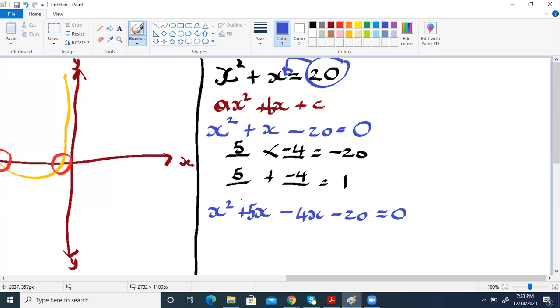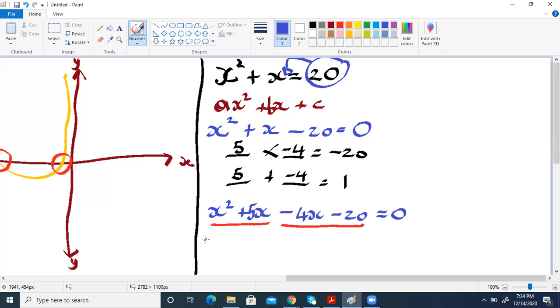Now we go ahead and we factorize. So we factorize by pairs. This pair first, and then that pair. So again, this is something we did last week. So I think we would have ended up with x plus 5, x minus 4.